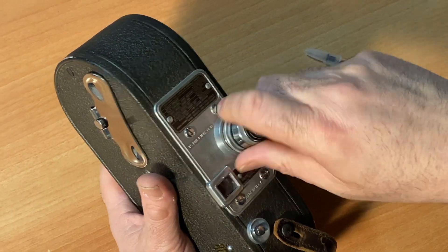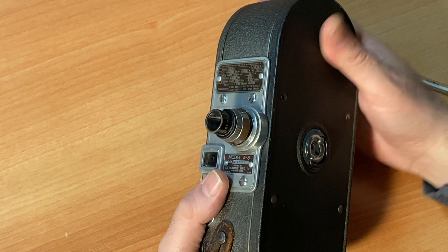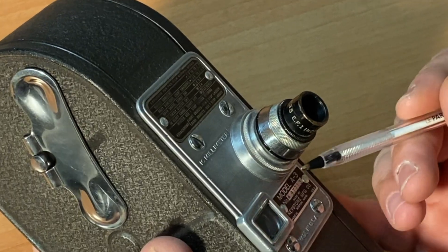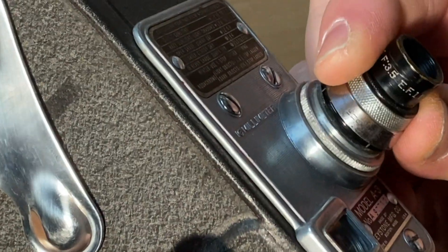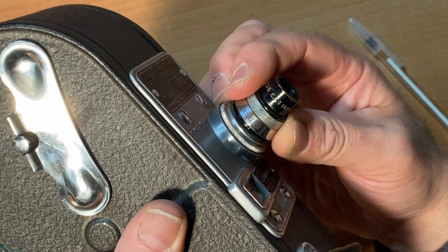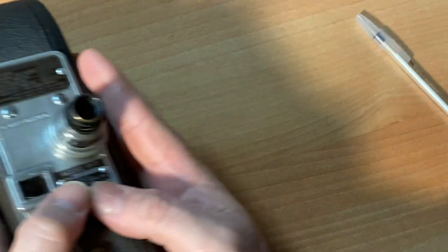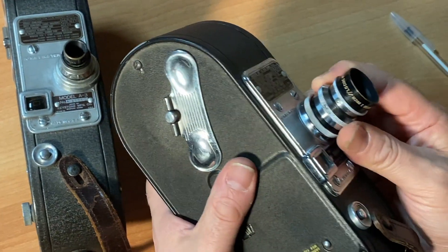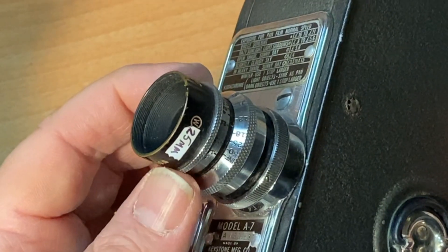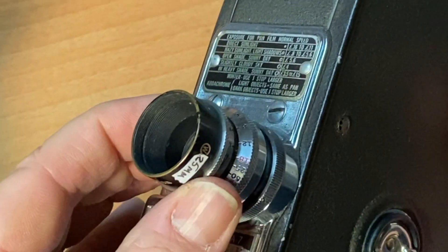You can swap out lenses. This particular camera came with a fixed focus lens, meaning you do not have to do any focusing. You just set your f-stops — it stops down to f/16 and opens all the way up to f/3.5. My Heastone A7 has a whole different type of lens which opens all the way to f/1.5, which is very important if you're shooting high-speed film in an indoor situation.